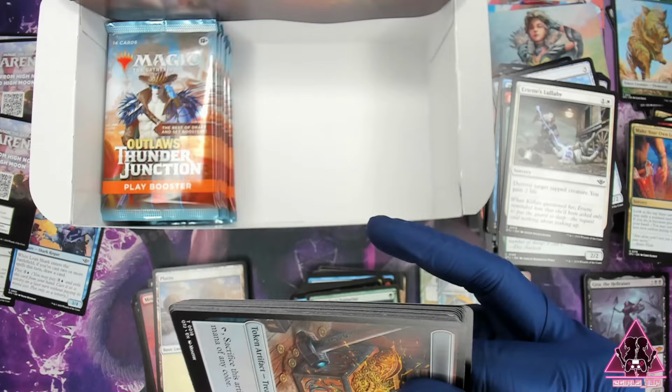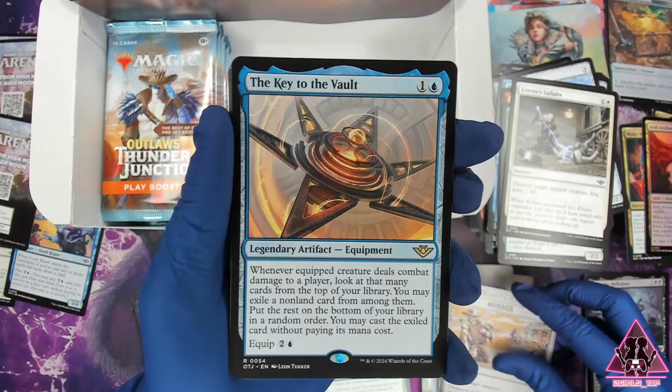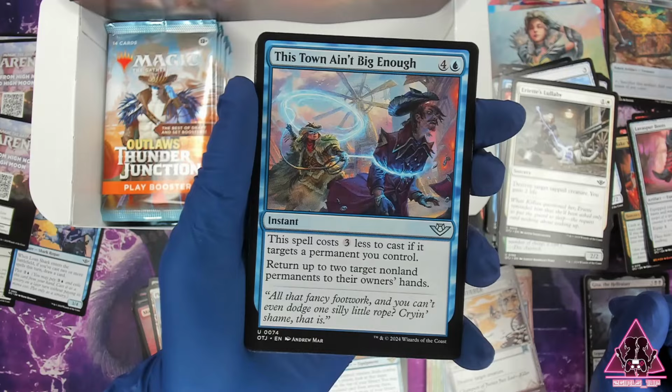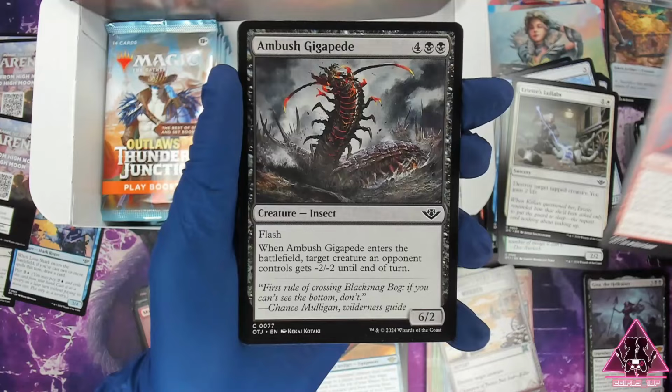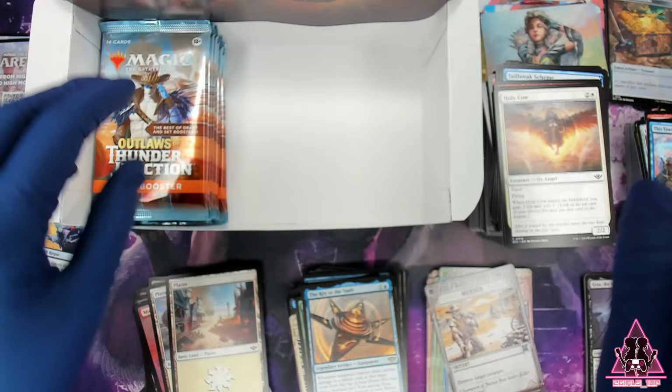Alright. Arid Archway, Murder, the Key to the Vault, very nice, Hellspur Brute, the Lava Spur Boots, This Town Ain't Big Enough, that is super cool, and then here we have the commons. Another Holy Cow. Alright, my friends, we have 8 packs left.